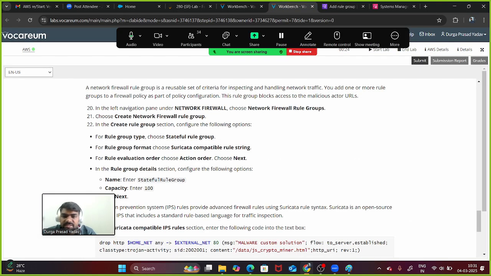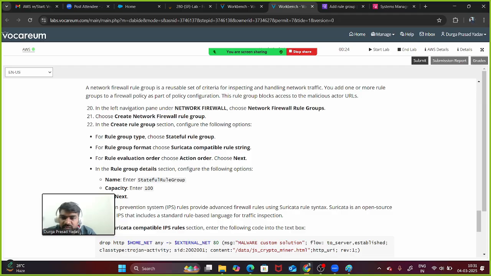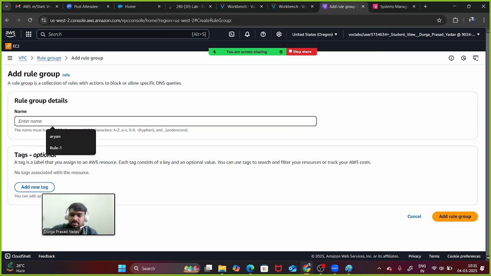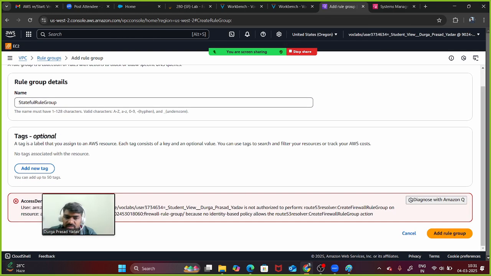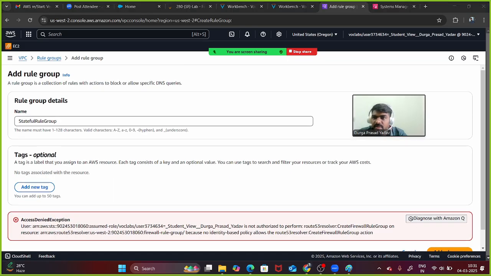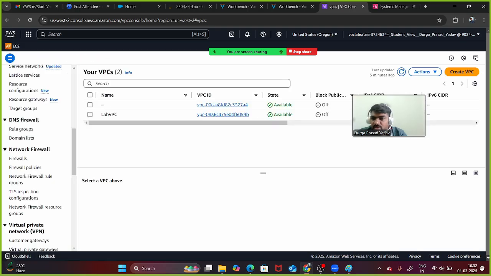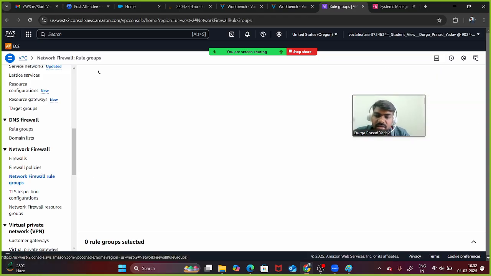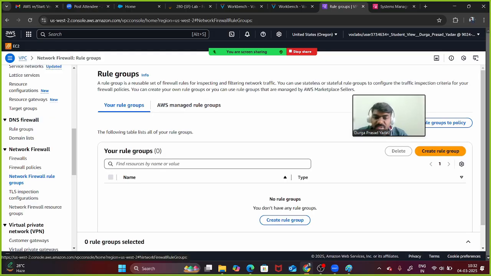Let's say we'll give the same name, stateful rule group, and we'll add this rule. Someone is saying, sir, there is a network firewall rule group. We are doing the DNS firewall rule group, right? We should do it with the network firewall rule group. Correct. So we have to access the network firewall rule group, guys. I just missed it.